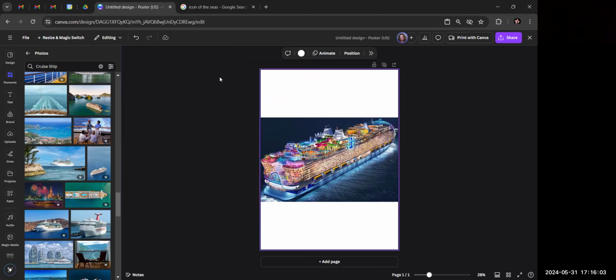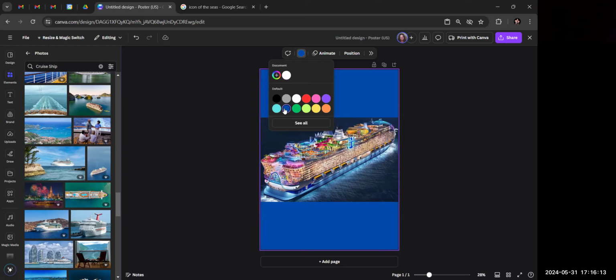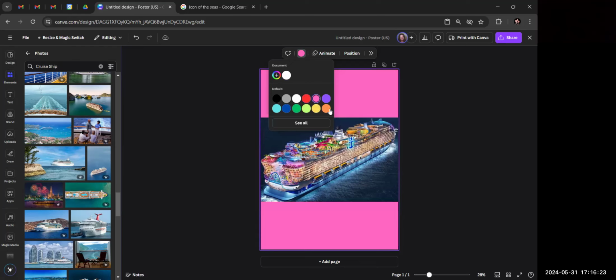And so if I click on this background, it's showing that it's white. If I hover here where that says background color, I can change it to whatever color I want. Maybe I want to make it blue to kind of blend with the background. Maybe I want to make it red because it's really bright. It hurts my eyes a little bit. But you could really do whatever color you felt would be nice and eye-catching.